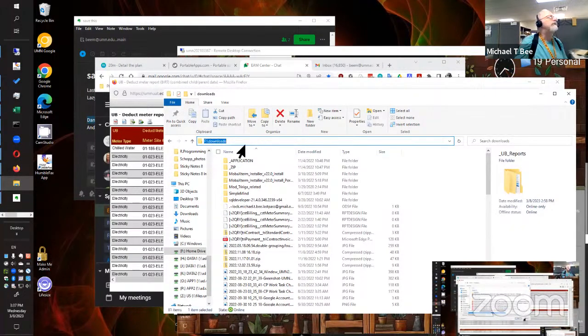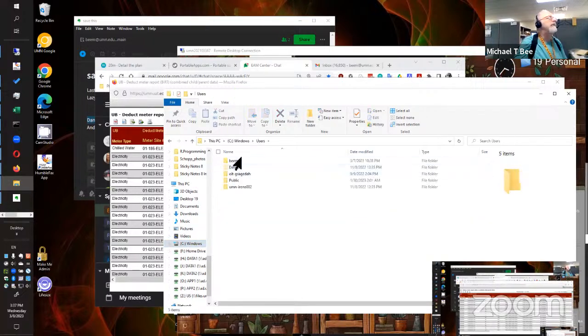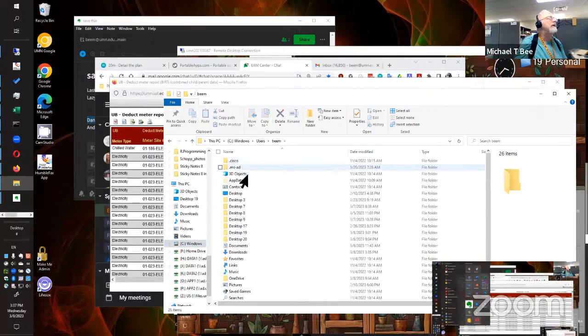Actually, I want to go to C downloads. Users, theme, downloads.